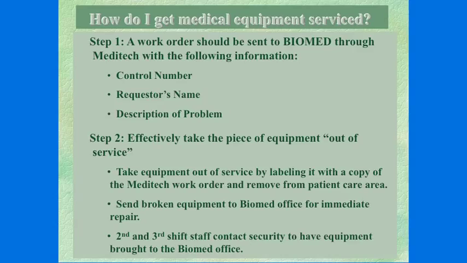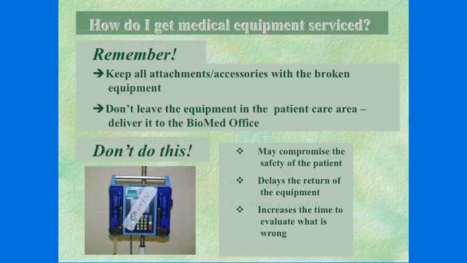Take it out of service, because what happens is this. If you see a piece of equipment with a piece of tape over it that says broken, what happens if that tape falls off and you still have it in a patient care area, and somebody behind you is now getting ready to take care of their patient, and they go to get that pump and they don't realize that it's broken because that tape has fallen off? What do you think is going to happen? It potentially could put a patient at risk, okay? So make sure that you get it out of the area.